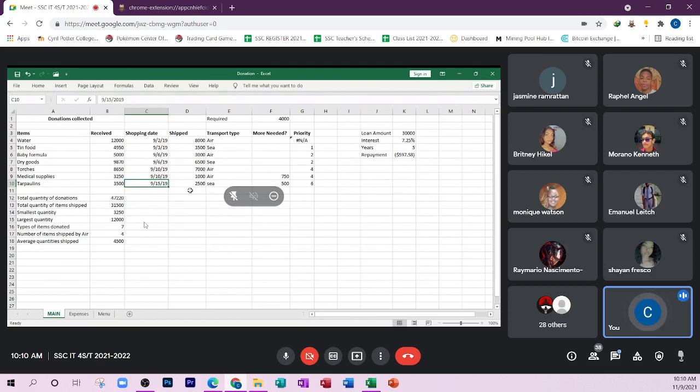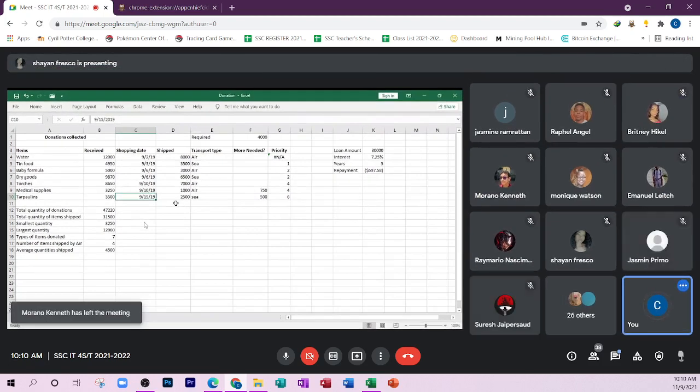And how do we change the format of a date? Anyone?